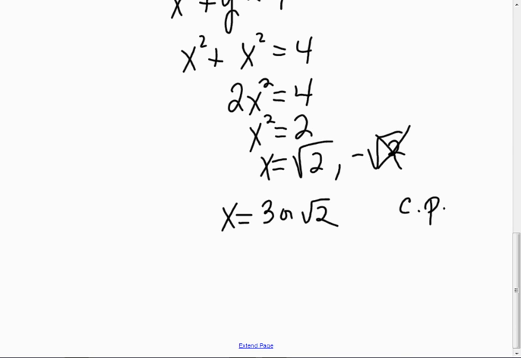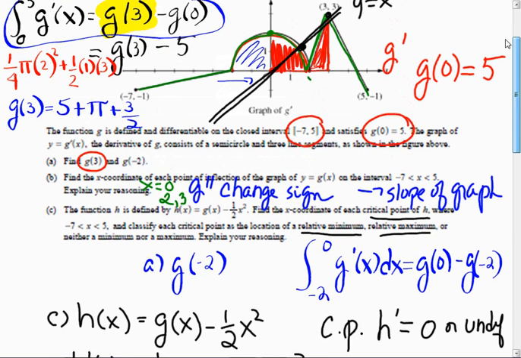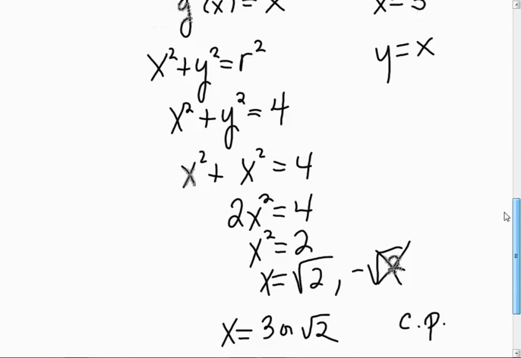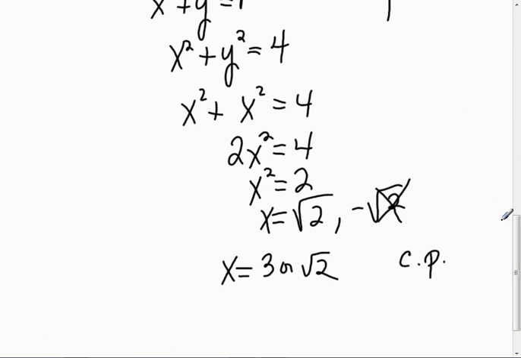Because y is equal to x. The equation of this line is y equal to x. So your system, I should have written this, is x squared plus y squared equals 4, and y is equal to x. You want to find out where those intersect. You could do it geometrically if you want.